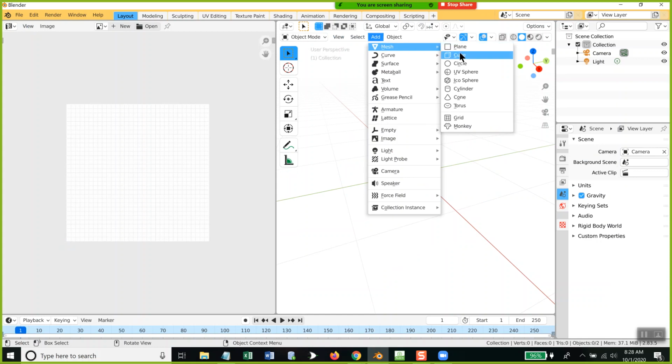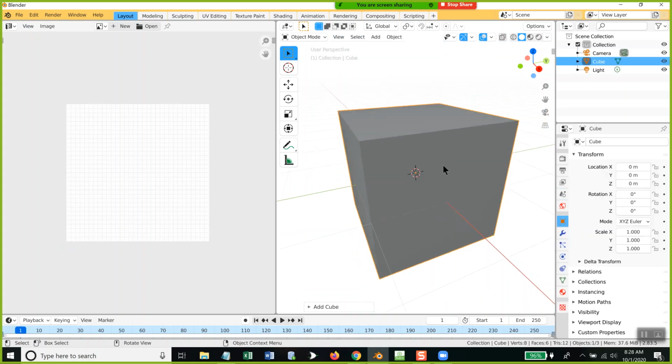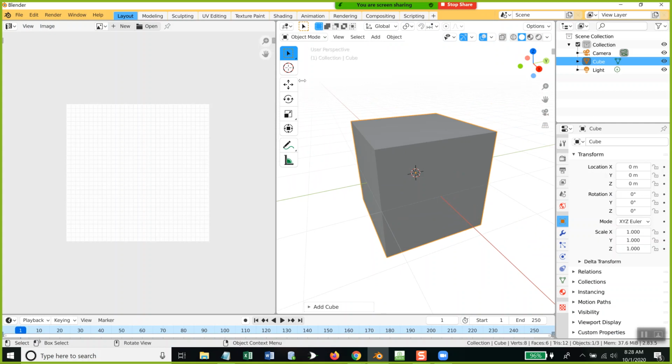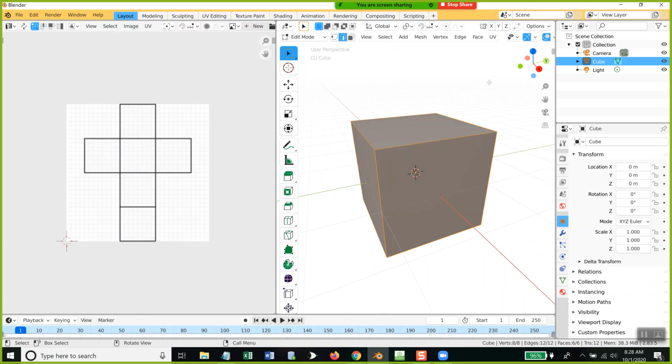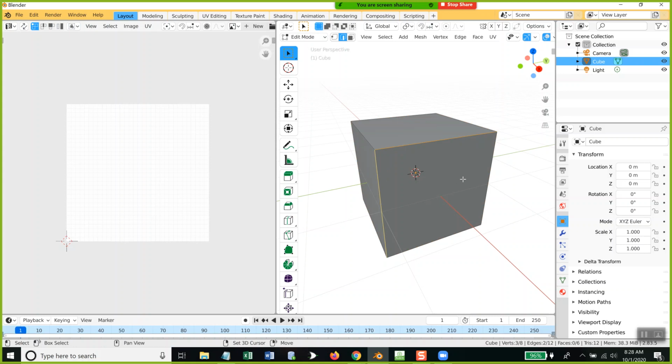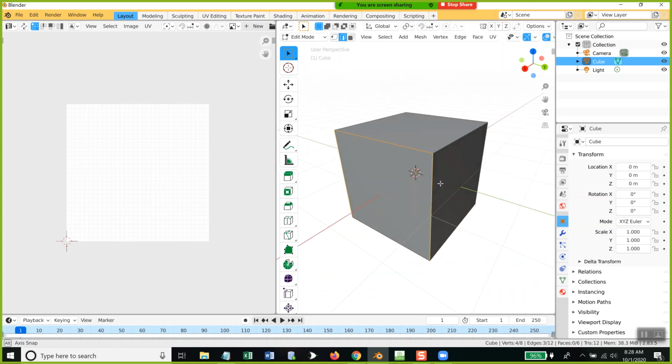Not a mesh, a cube. Go into edit mode. I select this one right here, select this one right here, and select this one right here. I think I got them all selected, yeah.